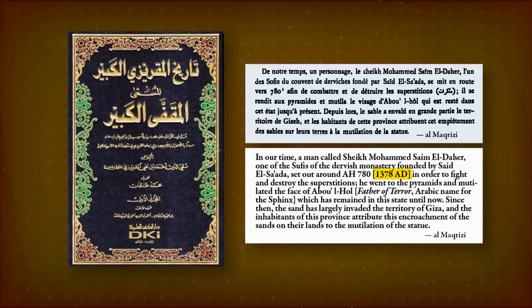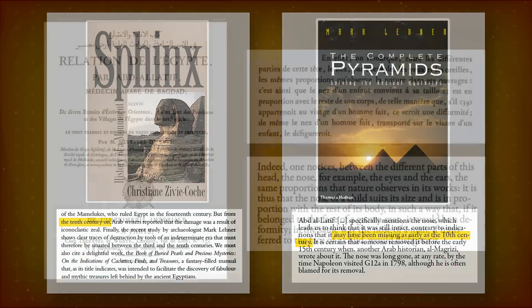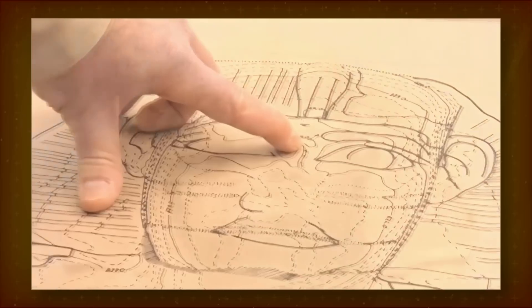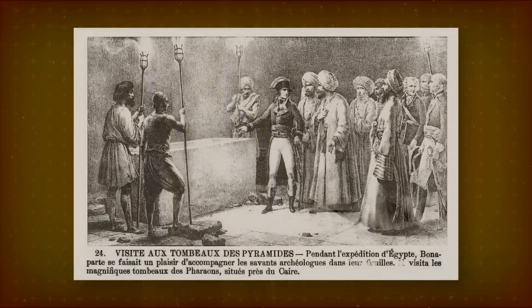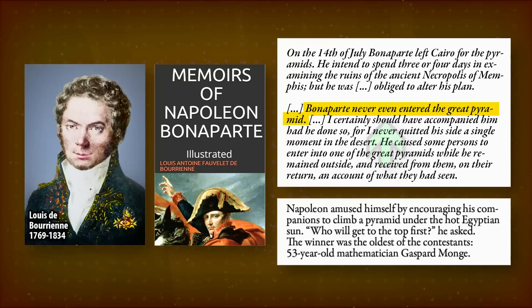This story gets a bit muddled — two Egyptologists refer to a possible disfigurement of the Sphinx as early as the 10th century, but they don't cite sources. Abd al-Latif praised the proportions of the Sphinx's nose around the year 1200, so presumably it was still intact then. There's good evidence it was snapped off intentionally: there's a deep wedge down the bridge and another groove in the Sphinx's left nostril — somebody may have pounded metal wedges in and then snapped it off. Another popular story says Napoleon visited the King's Chamber, told everyone to leave, then emerged visibly shaken and told everyone never to ask him about the experience — except Napoleon never entered the pyramid. We know this because his secretary Louis de Bourrienne was with him that day and wrote down everything that happened.